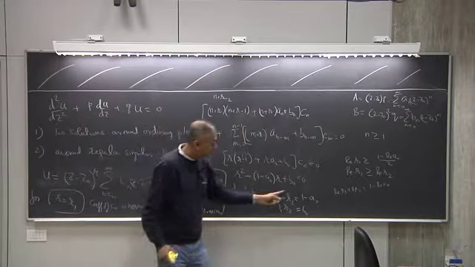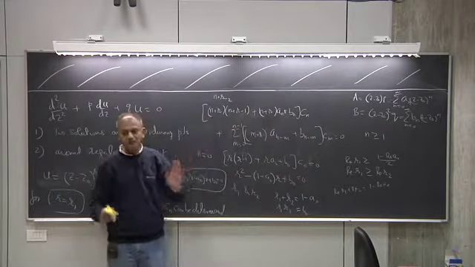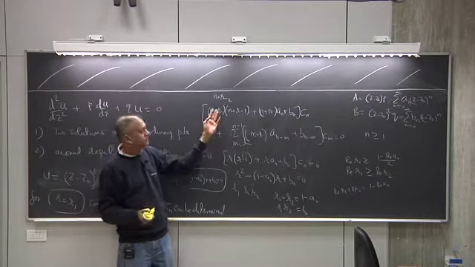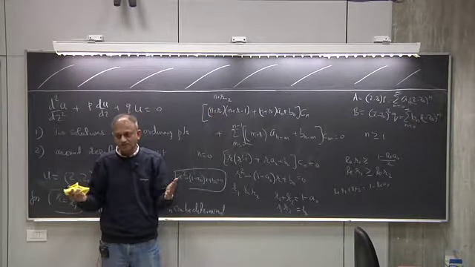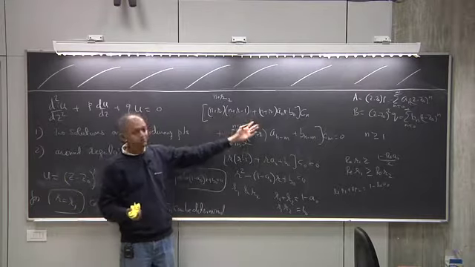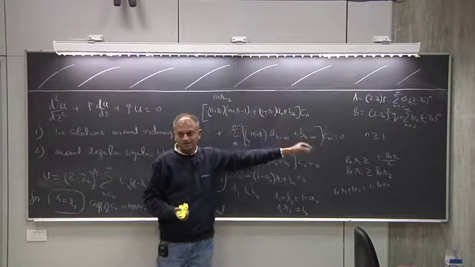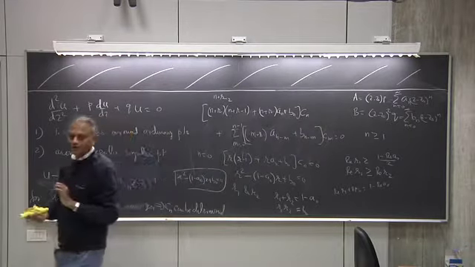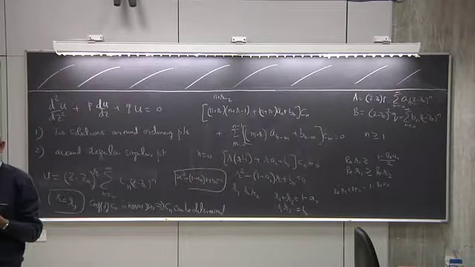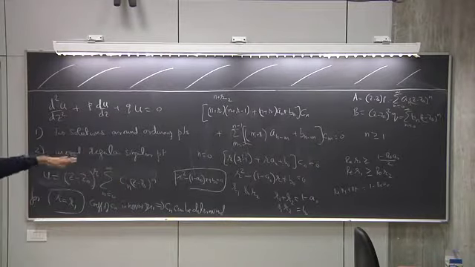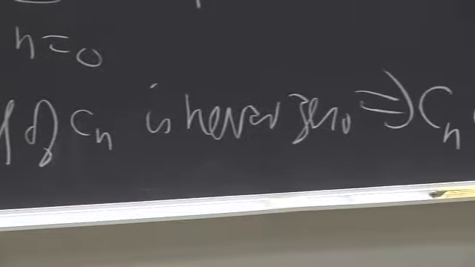So that will happen only if r1 minus r2 is an integer, right? Otherwise, there is no problem. If r1 minus r2 was not an integer, then this will never vanish, and you can determine all the Cn's. So the only subtle point is when the difference between the two roots is an integer. Then this method doesn't work for the second solution. For the first solution, it still works, but the second solution will not work.